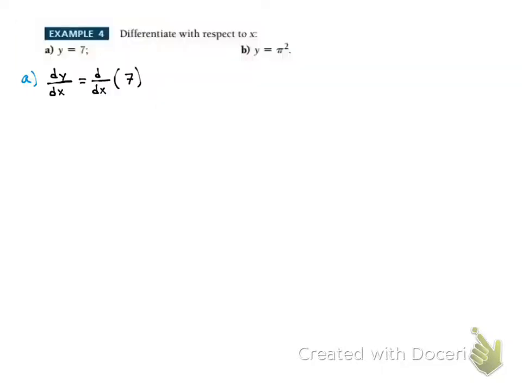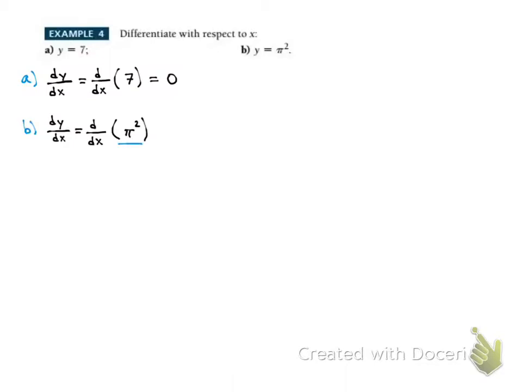So we can look at an example real fast of taking the derivative of each of these things. I'm going to write it out, but you should know instantly that the derivative will equal 0 because we're taking derivatives of constants. In part A, we have the derivative of 7. So 7 is a constant, so the derivative equals 0. In part B, we're taking the derivative of a constant. We're taking the derivative of pi squared.